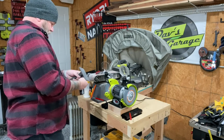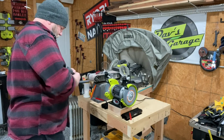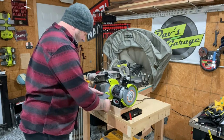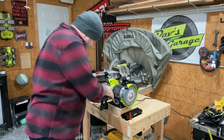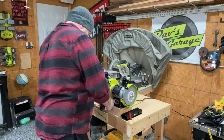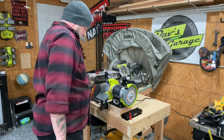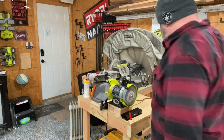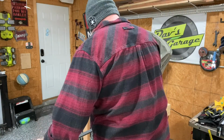Now that the bases are completely attached to the table and good to go, I can now assemble the last two pieces of the Wolverine Grinding System. On the coarse side of the left part of the grinder, I'm going to attach the platform, and then on the right side I will install the V-arm, which will be used for grinding chisels and my lathe tools.